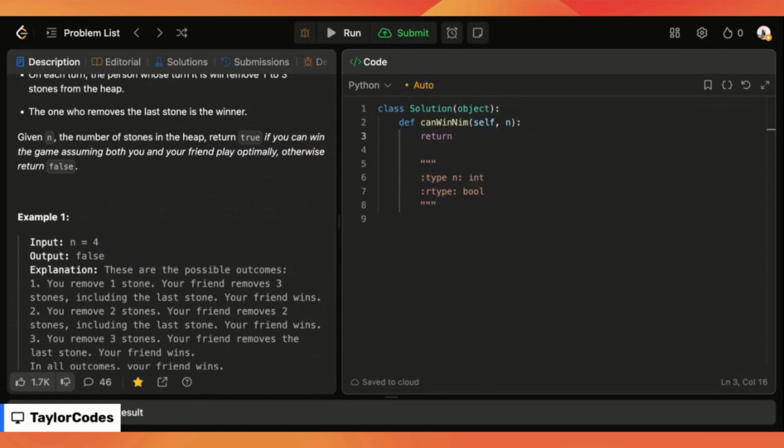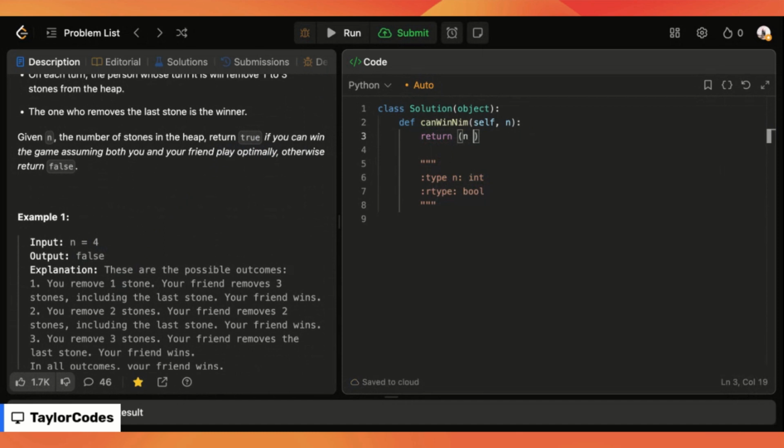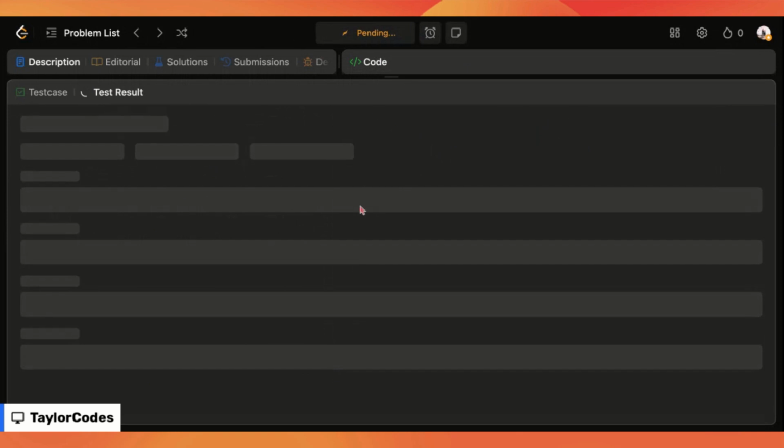So essentially all we need to do is say, hey, is n modulo 4 not equal to 0? If it is not divisible by 4, then we will return true because that means that we can win. If it is divisible by 4, that means we will lose if we both play optimally, so we'll return false. So let's go ahead and run this.